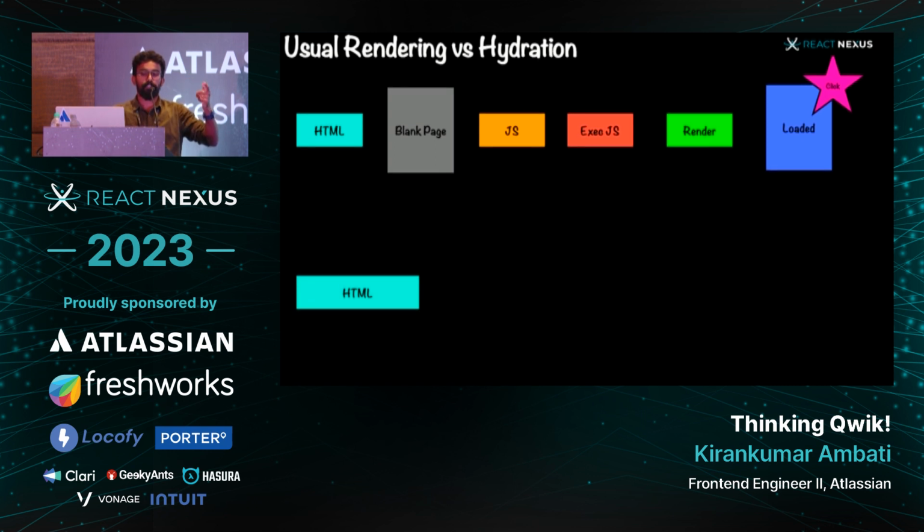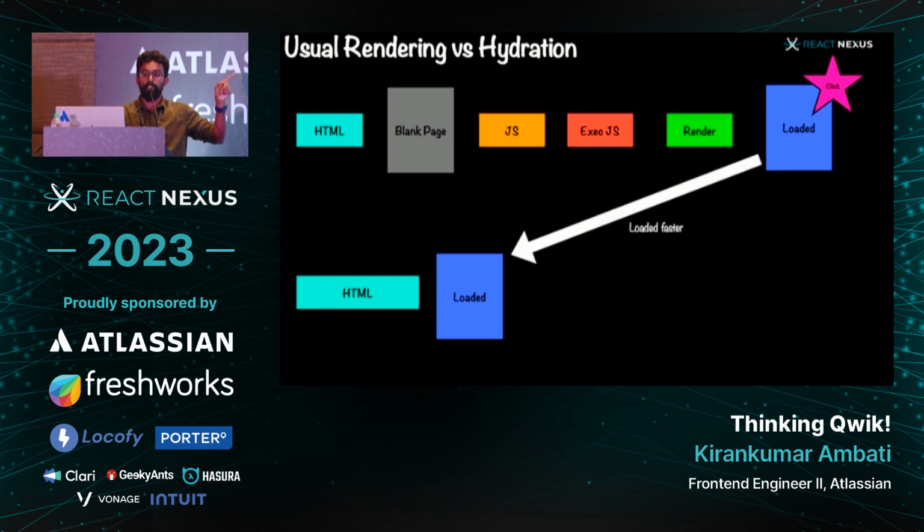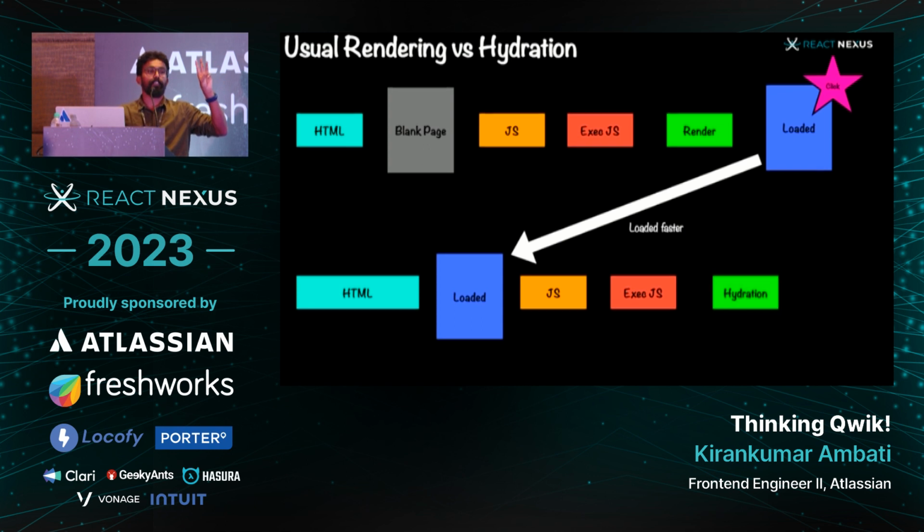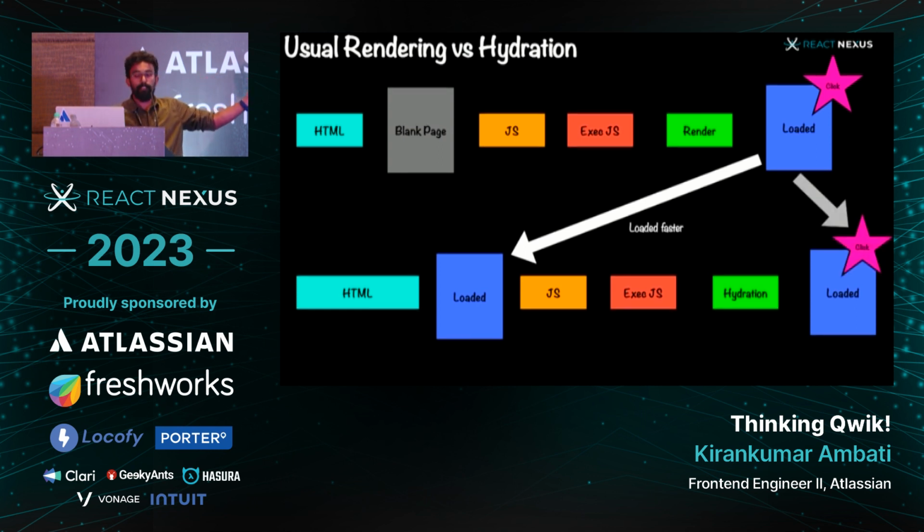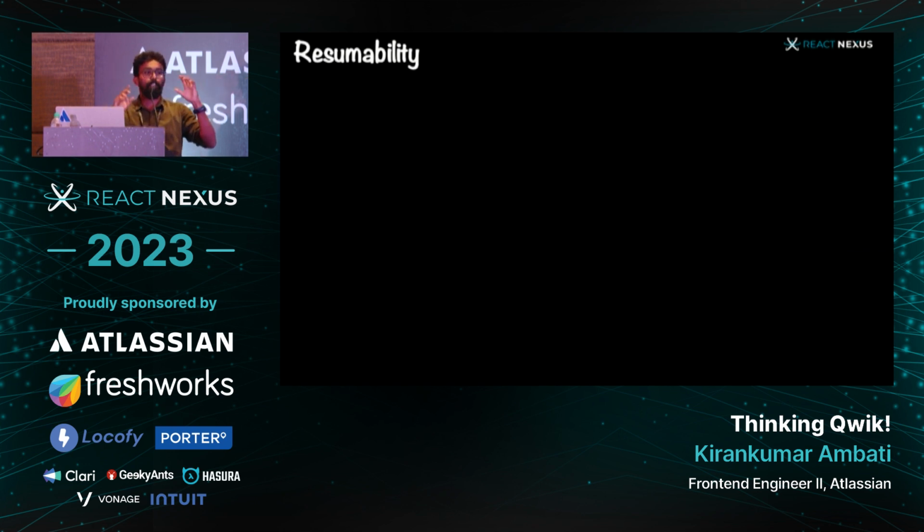With frameworks, HTML got bigger because of server-side rendering, so you got more content in the HTML. You see the page instantly, which is a good point, so loading is faster. But the problem with hydration is, you're going to download the same amount of JS, execute the same amount of JS, go through hydration, and then see the page again, now interactable. If you observe the time cycle, it actually got slower. The TTI actually got slower. The problem is because of the JS being repetitively downloaded and executed.